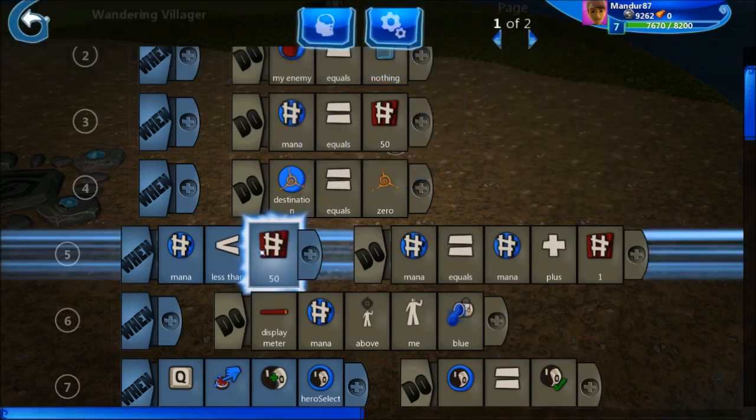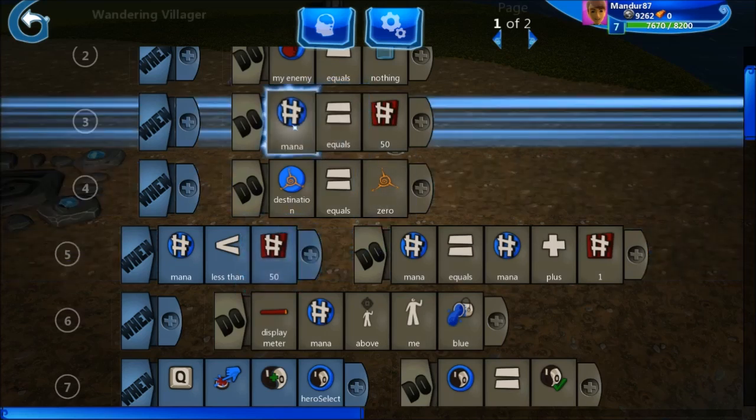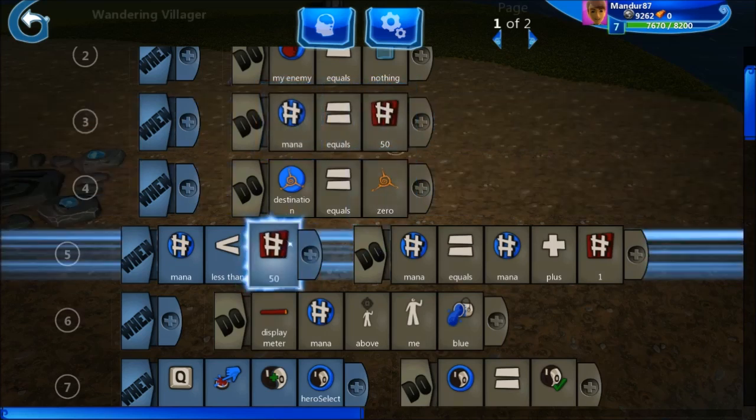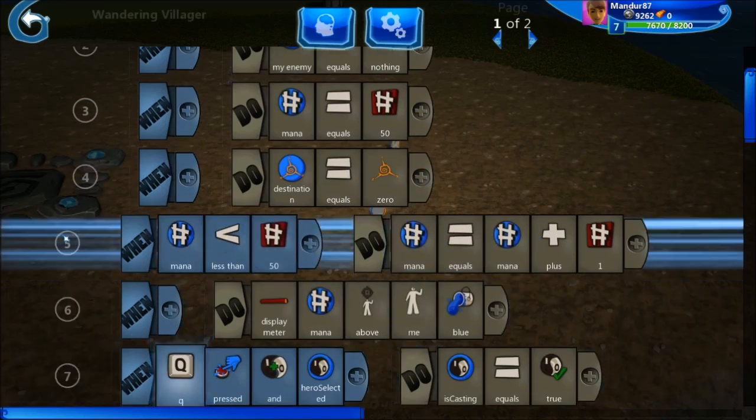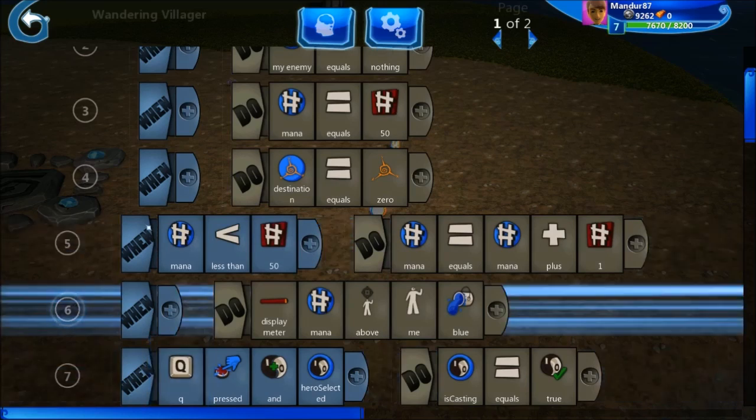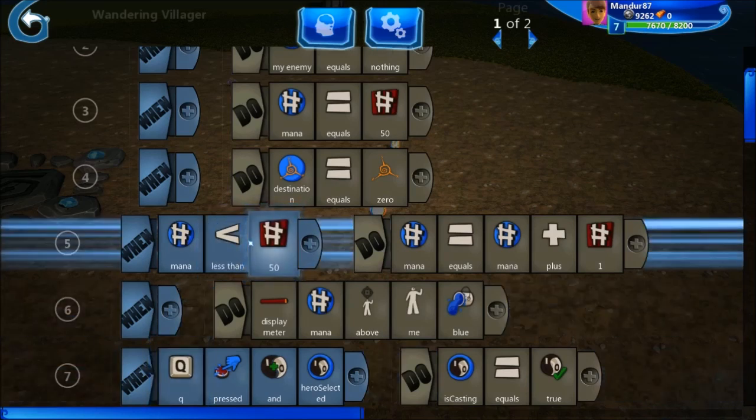Why I'm checking that is otherwise it might increase, and I don't know if the max number that those numbers can contain is 50. I don't want to go above 50, because otherwise you might get problems. This is not Project Spark related, but if you're programming in another language, you always have to take those things into account.